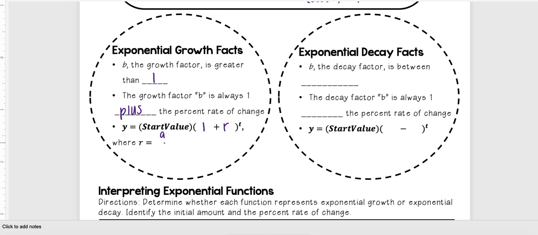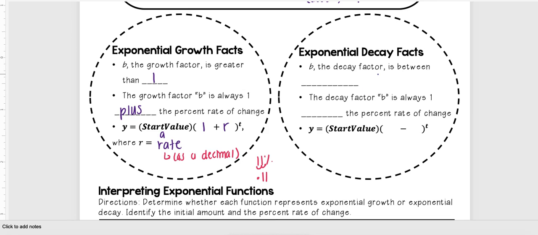And here r is equal to the rate. And special note here is we always write the rate as a decimal. In our word problems, they will be putting this as a percent, so we're going to have to change that percent to a decimal. And if you remember, let's say I had 11%. To change that to decimal, I'm just going to take this decimal point and move it back 2. So that would be the same thing as 0.11. But we'll get some more practice with that in the next few videos.